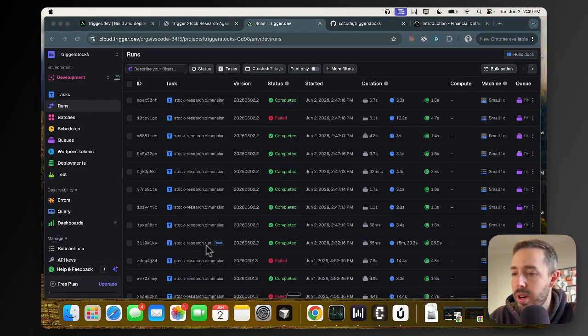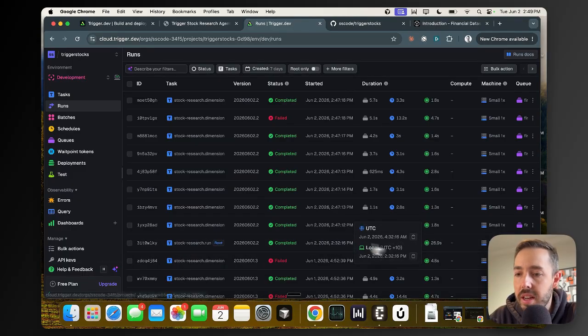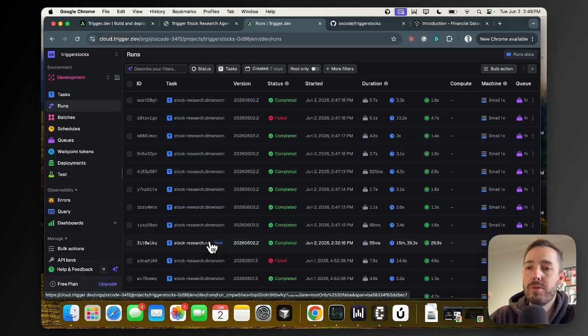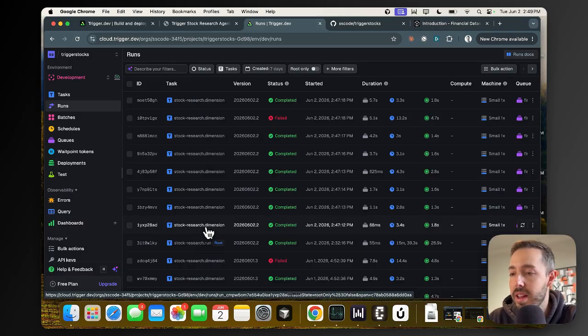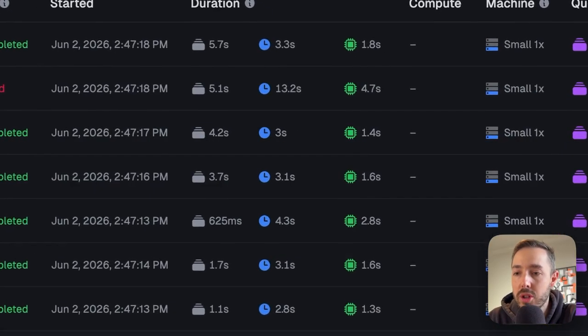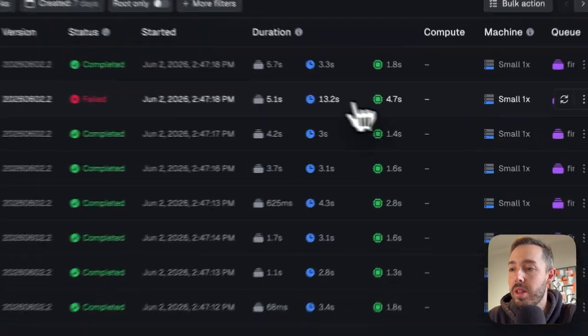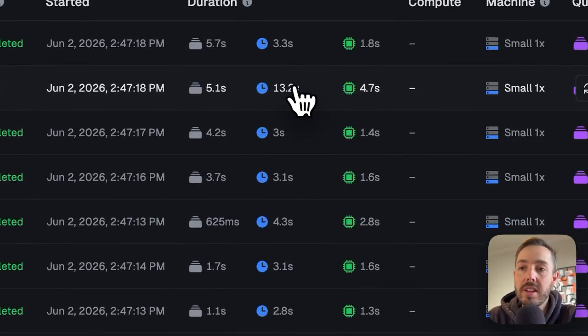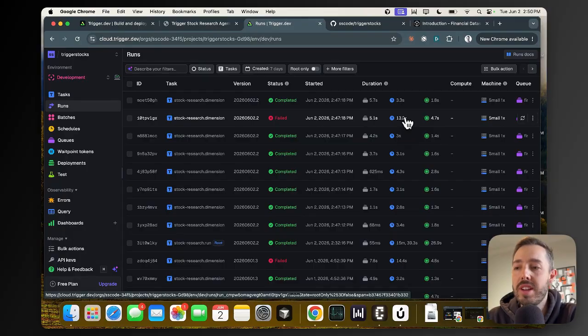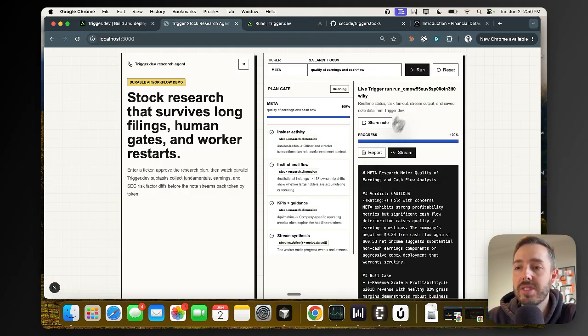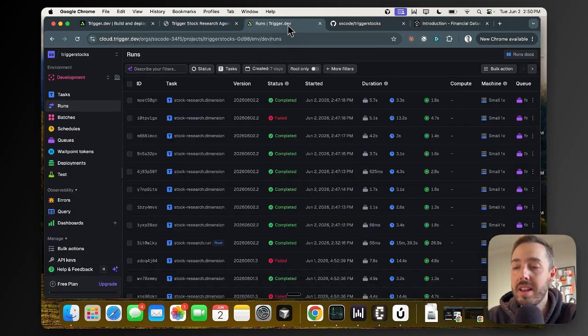So if we come back to Trigger.dev, we can see that this was the initial start of the run, and from there it used subtasks to fan out and complete these 8 child tasks at the same time, where most of them took a couple of seconds to complete, and then the longest actually 13 seconds, which ended up being a failure. But that was intentional for this demo to show you that even though there was a broken API call, we were still able to ultimately complete the task and get a report, even if there was a failure.